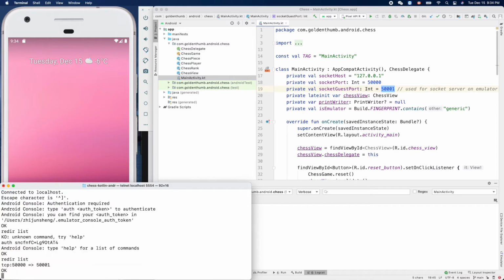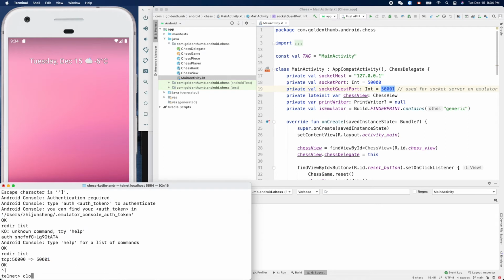Redirect list. Yes, TCP. We have this redirection from this host port, which our socket client connects to, to this guest port, which the server socket on the emulator listens on. Now control right square bracket and close.